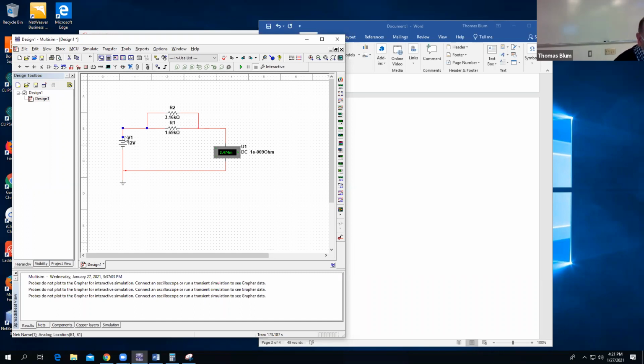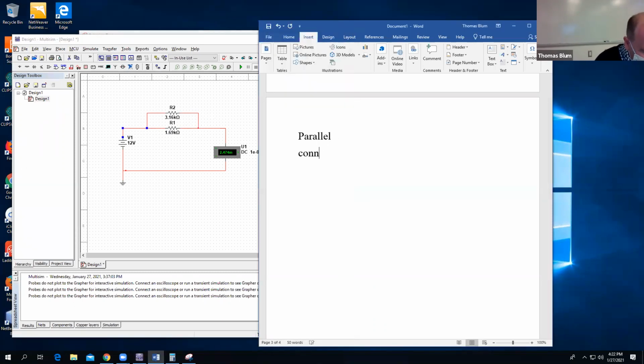Okay. They see the same voltage. Things in parallel see the same voltage, because a wire means I have the same voltage on this side, and a wire means I have the same voltage on that side. And so things in parallel see the same voltage. So let me write down something. Connected by wire on both sides. See the same voltage. Okay. So they see the same voltage, and they're connected by wire. Visually, you look for the wire to be connected on both sides, and then you know what that means in terms of voltages and currents. It means they have the same voltage.